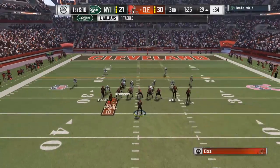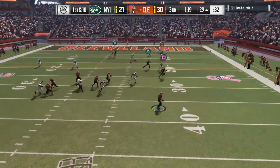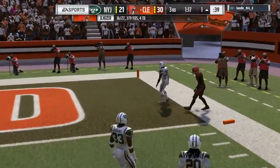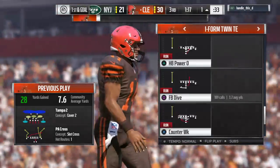Boy, that's some kind of effort. When he caught it, I doubted if he could get there. Knew it was going to be close, but credit him. Really good effort. How about the rack on that play, the run after catch? Most of the time we think of it as just being an open field and picking up yardage. Sometimes you have to be real physical in order to gain the yardage you need for a first down.